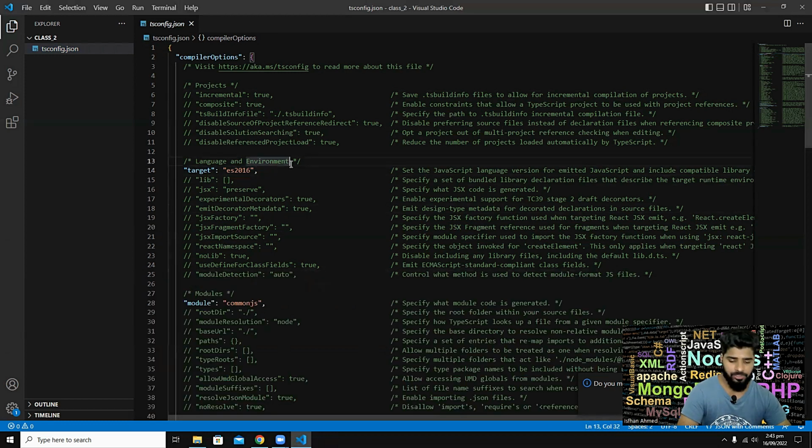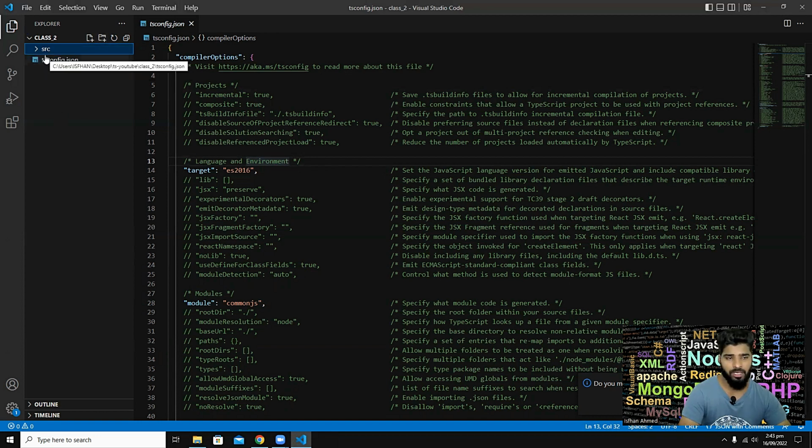In order to run a project, you have one tsconfig file, and let me create a new folder called src, which will contain all our app code, every piece of code that I'm going to write. I will put it inside a source folder.